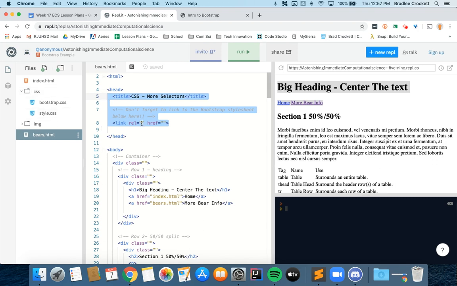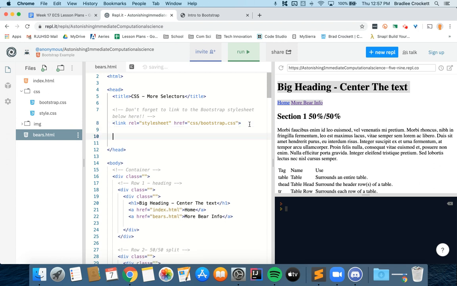But I'll type it out so that you guys can type it out with me. Link relationship. The relationship is a style sheet. And the href, the hyperreference to that style sheet, this is the Bootstrap style sheet, which is named bootstrap.css, and it's in the CSS folder. So I'm going to say CSS/, that means open up this folder, and then look for the file called bootstrap.css, all lowercase because that's the name of our file here.